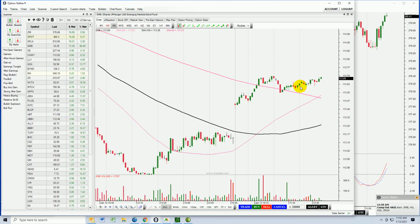There you can see. Nice gradual grind higher, gap higher, above prior day's high, establishes a high for the day, pulls back. Now it's going to challenge that high. I'll also put an alert right here. I may want to day trade that one. Now I'll get an alert pop-up if that happens. Take another look at HIG, excuse me, another one on that list. Let's see what it's doing, and then I'm going to show you how all these symbols are coming to my attention.